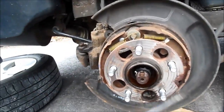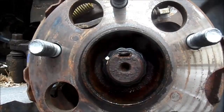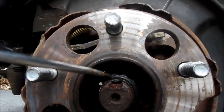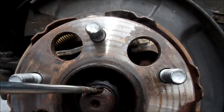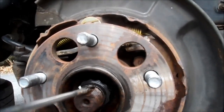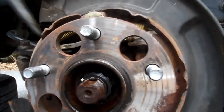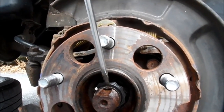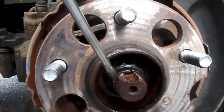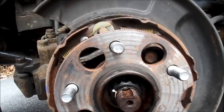See this indentation right here? It's such that it's no longer rounded — that's supposed to keep that nut from going around. So we gotta pry that up. I'm going to do so with a nail punch and work that up. On my other side, I went in too deep as I was doing it and started hacking into the threads — that wasn't great. I don't know if I got it up high enough, and it started to bang up the threads on the way out. It didn't seem to affect it when I was putting it back on, but obviously something to avoid if you can.